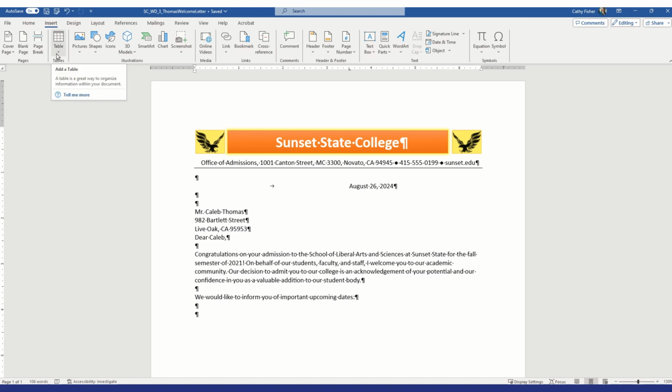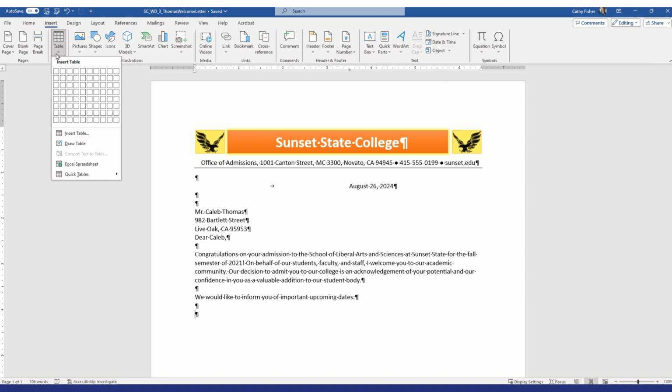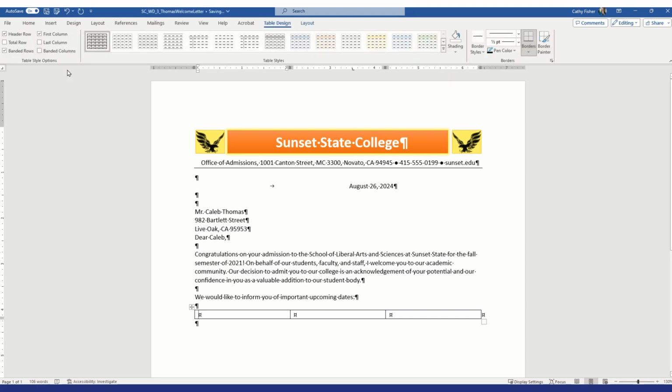I'm going to go up to table. And I would like to have a grid of, I got to see here, 2, 3. I'm just going to do 1, 2, 3, a 3 by 1 table, and it's just going to go down there. And then I'm going to start entering some data.